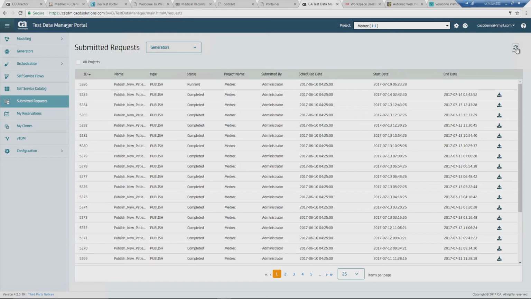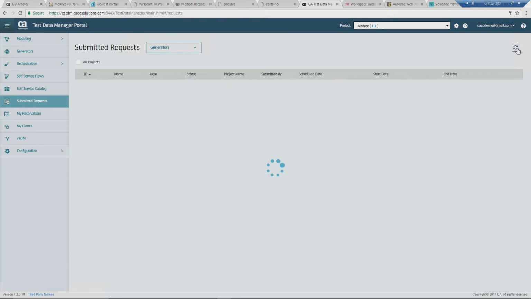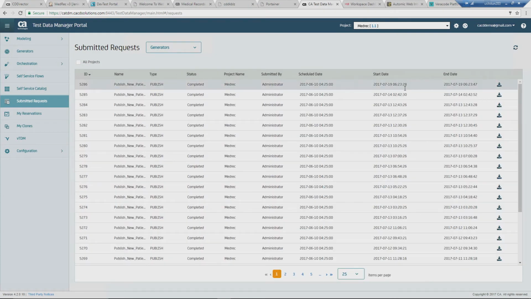When that's finished, the secondary thing we're going to do is then take that data and then extract a record that we can use for our testing. So you can see the test has just started. And in a few seconds, you'll see that that published job has finished. There you go. So we've now generated our records in the database.